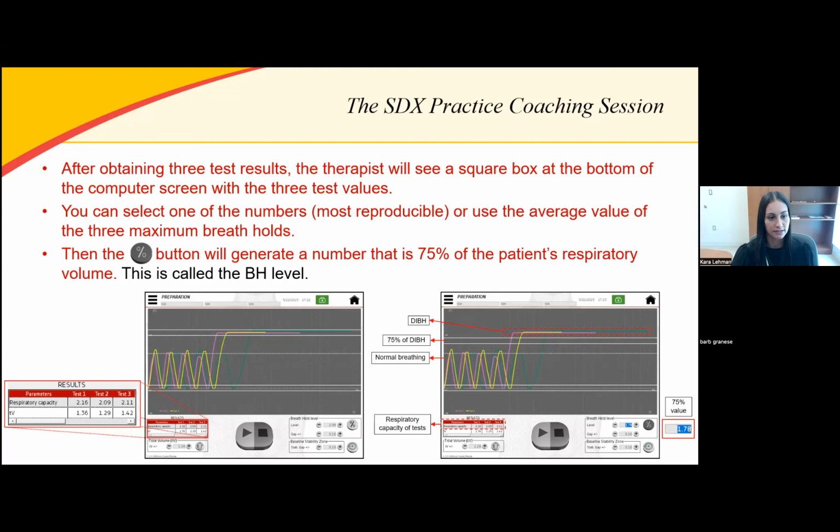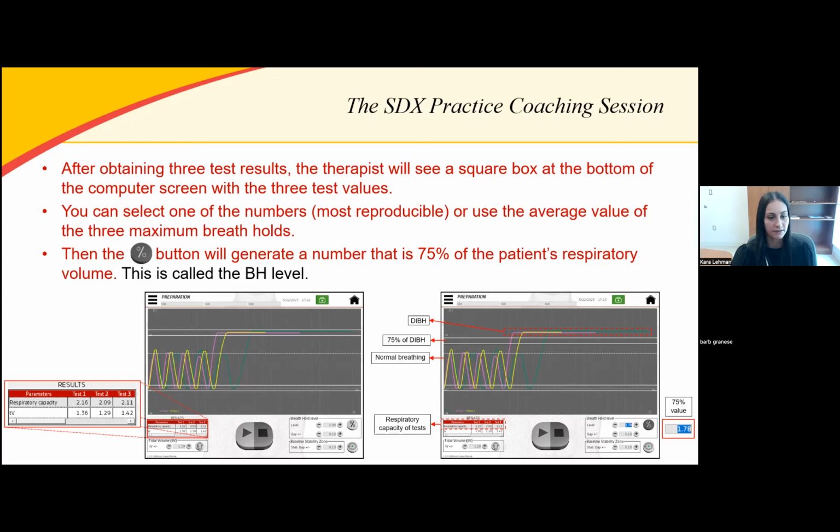During the CT simulation scan and during treatment, we've decided that we don't want the patient to hold their breath at the deepest level, because oftentimes that's pretty hard for patients to hold for all of treatment or all of imaging. So we actually do 75% of the patient's maximum breath hold.